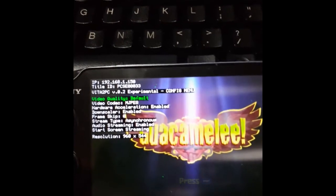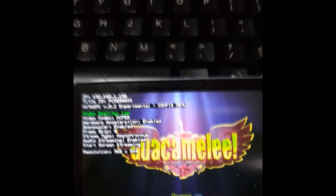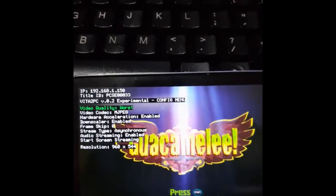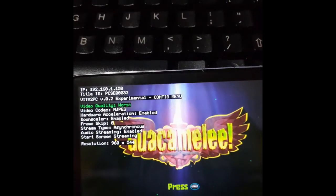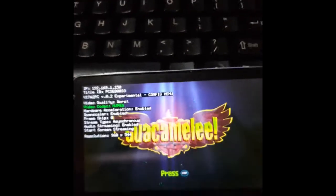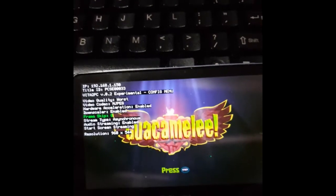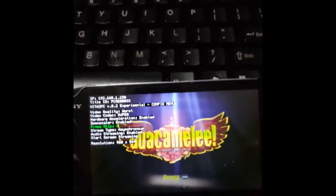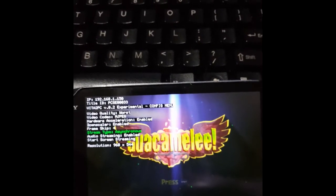Now, the default options are usually pretty good. You can lower the video resolution if you like to low or worst, and that'll give you a little bit more bandwidth, I guess, for your sound. Some games have hardware acceleration, some don't. Right now, the video codec is MJPEG, which is the only video codec that I'm aware that it has. It's going to tell you whether it's got hardware acceleration enabled. You can downscale, you can skip frames up to 4 frames to kind of speed up your output for your video, because the stream over Wi-Fi is a little finicky, but the sound is even worse.